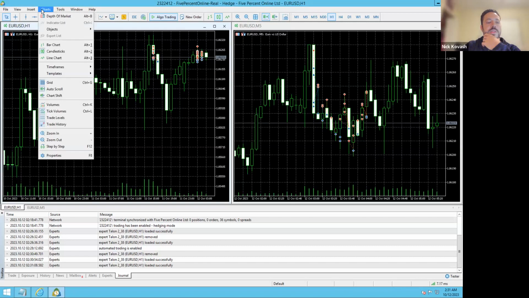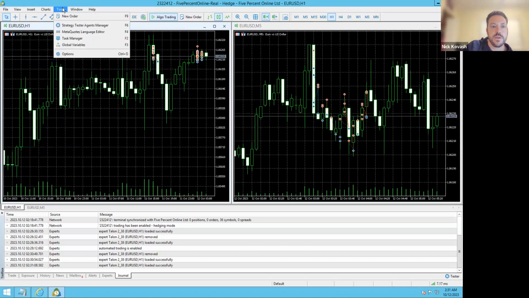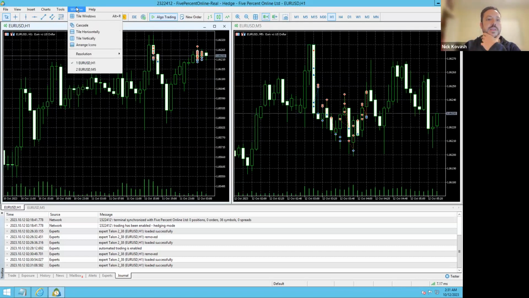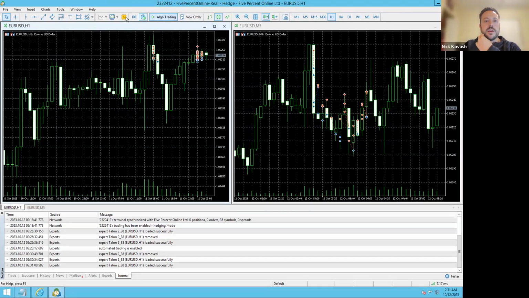So another thing is the marketplace. And so we like to use the break-even indicator and the candle timer. You can get there with this. Where's the shopping bag? No shopping bag.